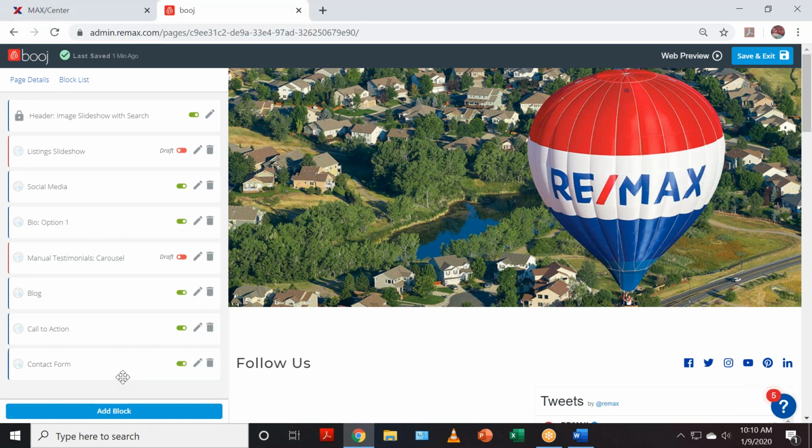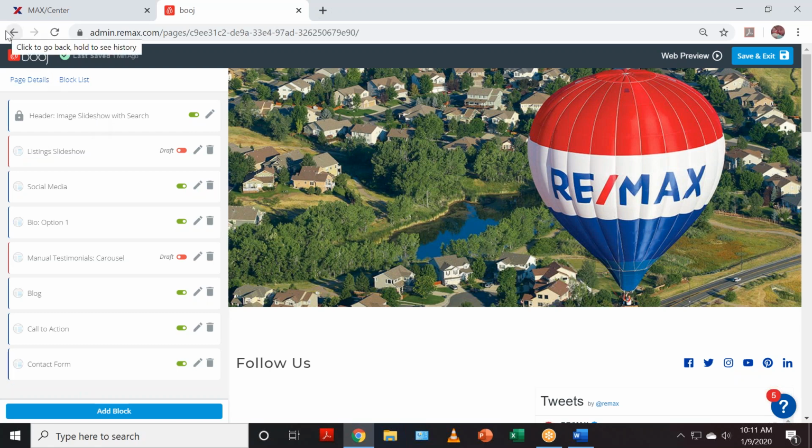So, okay, if everything looks good here, I am going to have the header image slideshow and search. Oh, okay, so you may have a different template selected. Are you on modern? I'm on agent social layout. Okay. But yeah, all of the pre-selected templates that they give you are a little bit different. Yeah, but all the content blocks are still accessible, so even if you want to use one as a base and then build off of that, it's easy to do.